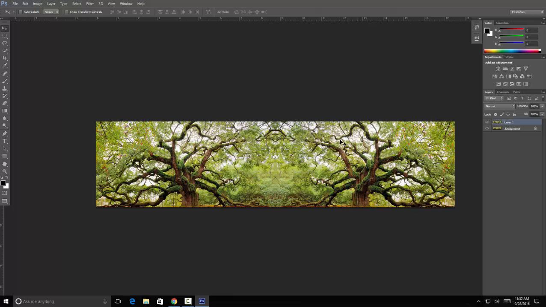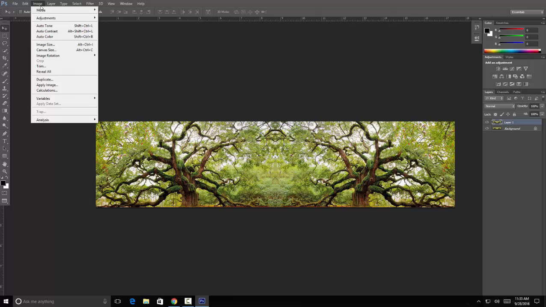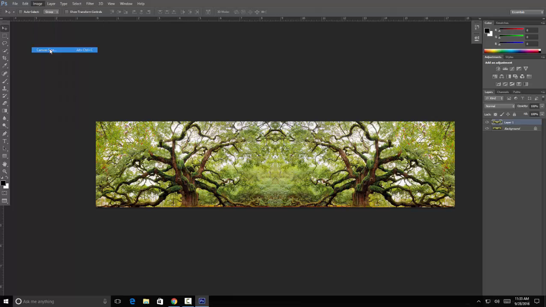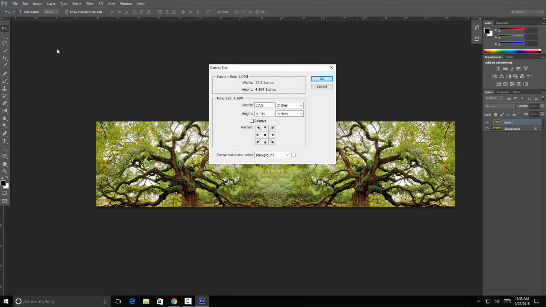Now you can see you again have layer 1 pop up above the background layer. Now we need to go back and we're going to repeat a step that we already did. We're going to double the height of our canvas now. To do that, we're going to go back to our image menu. We're going to scroll down to canvas size. And we're going to open the canvas size dialog box. Just like last time, to make this simple, change it from inches to percent. And remember, we want to double the height. So instead of it being 100% height, we want it to be 200%.